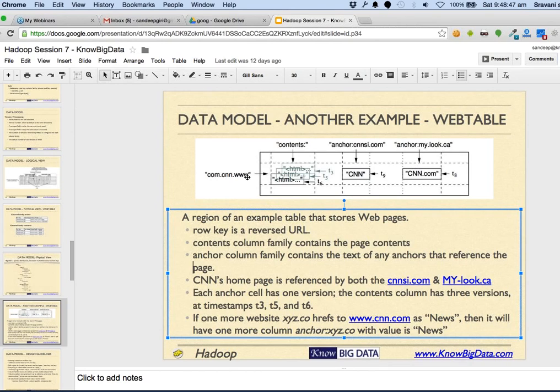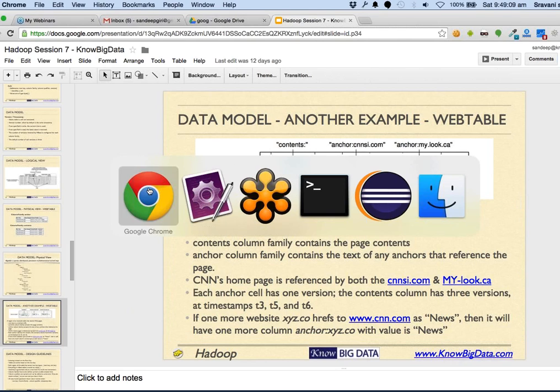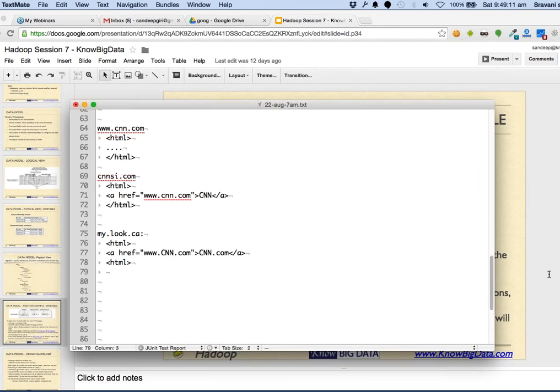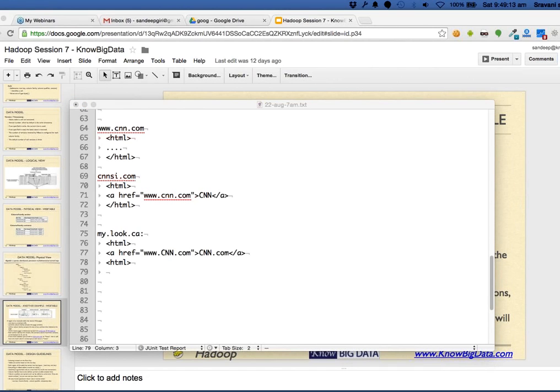So this row says that for www.cnn.com, this is the HTML content; this is the website which refers to cnn.com as CNN; and there is another website, my.look.ca, which refers to www.cnn.com as cnn.com. Up to here, is everything clear to you?